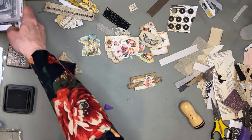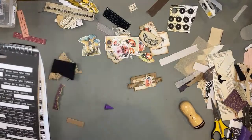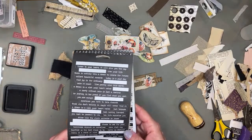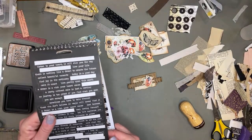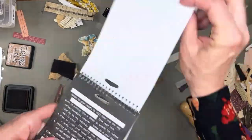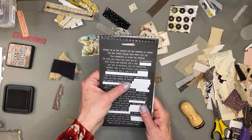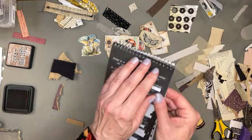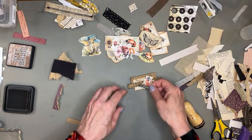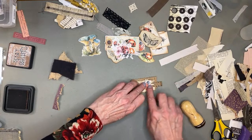Tim Holtz words. All right, Lisa. Follow your heart. Do what you love. What else is on here? I want something small. Be authentic. There we go. Oh, come on. What are you doing? Stay.